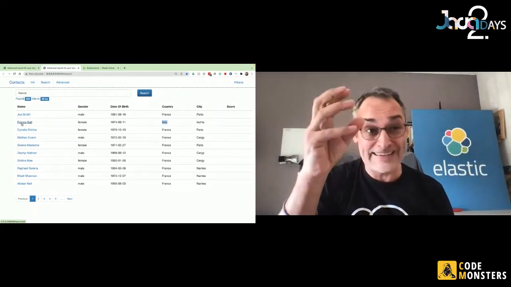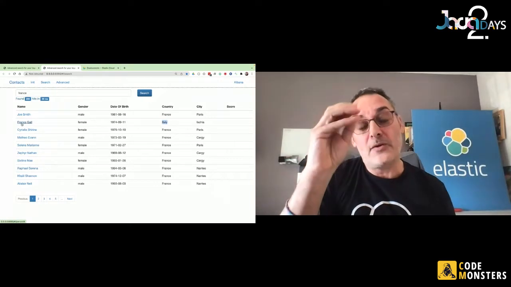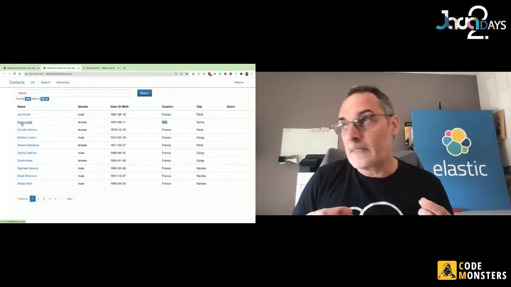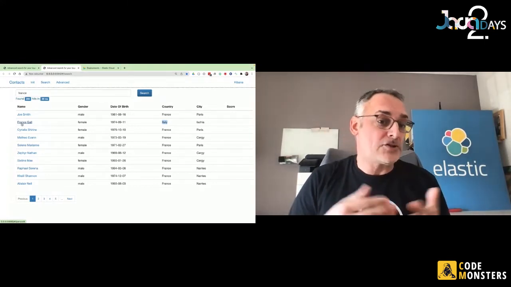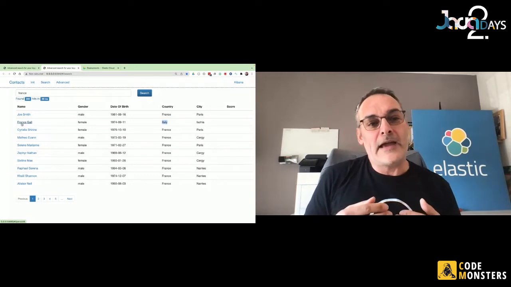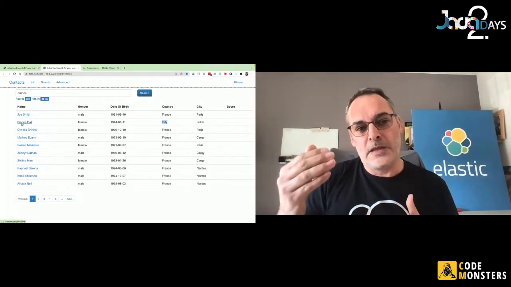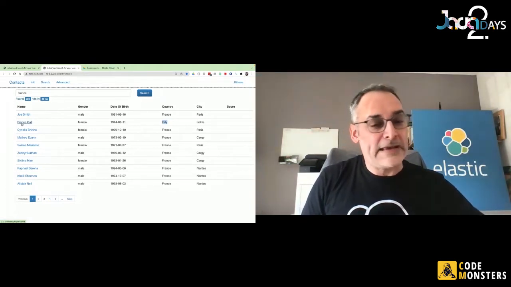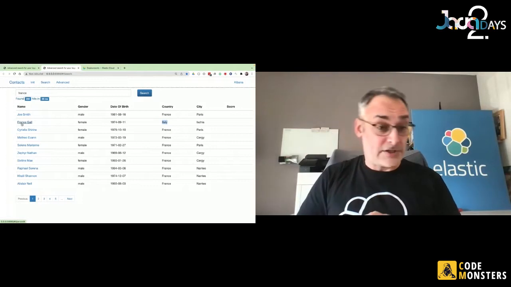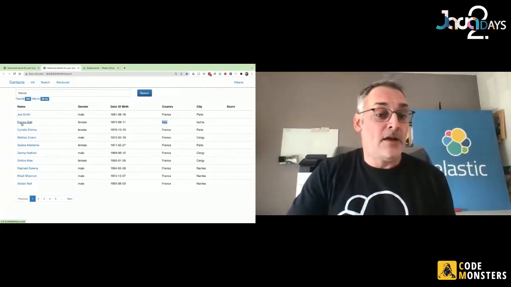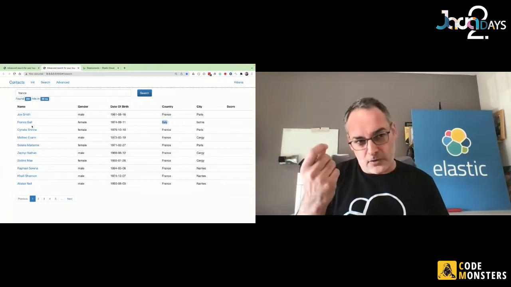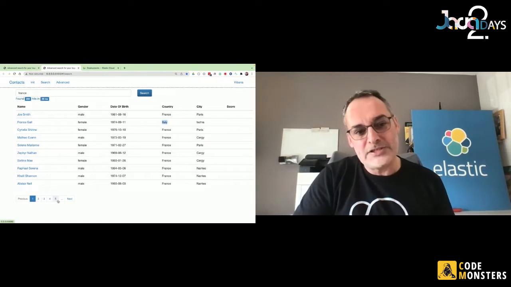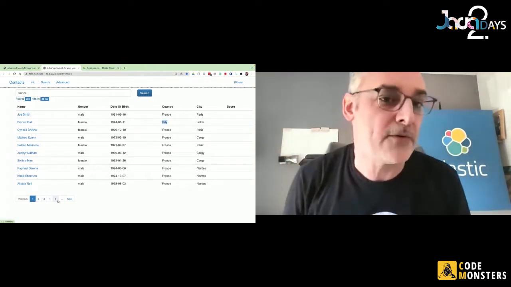But I think that for my use case, because France in the name is something super unique here, and probably also because I'm searching for people, the name field has more relevance if it matches on the name field than on the country field. Then I would expect to have France in the first position. Here, I'm super lucky because France has been indexed in the second position, so I'm able to see it. Otherwise, if I was looking for someone called France and it was not in the first page, I would have to scroll over the pages to be able to find the person I'm looking for.